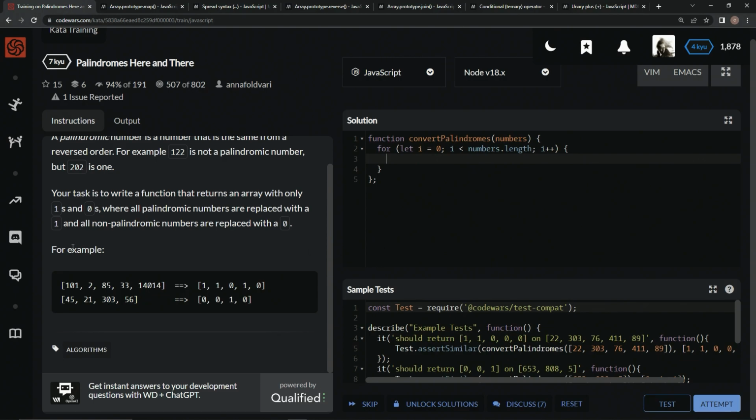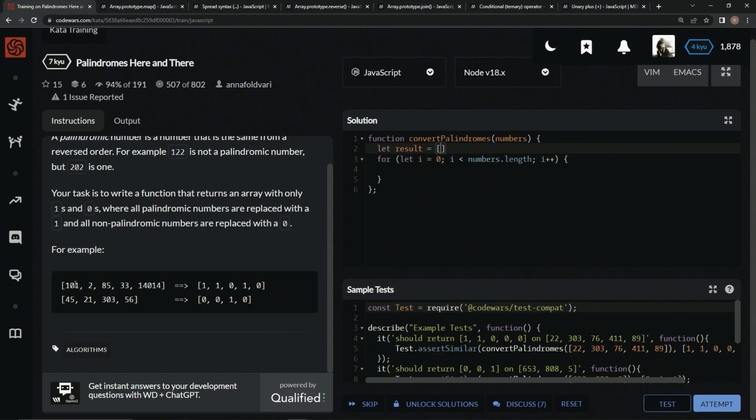So now we're iterating through. What we want to do is make an array like this. So let's do a result array. Let's say let result equal empty array.